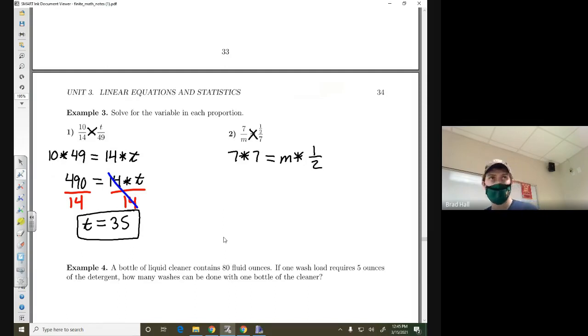And so now how do we get the variable by itself? Yeah, we multiply by 2. All right, so if this stuff's very intuitive to you, you might be able to get this homework knocked out very quickly. So if that makes you feel better. You multiply 2 on both sides, and I guess I should have multiplied 7 times 7, which is of course 49. We'll just put it all together in the next step. But you multiply 2 to cancel out the 2 in the denominator, also known as a least common denominator.